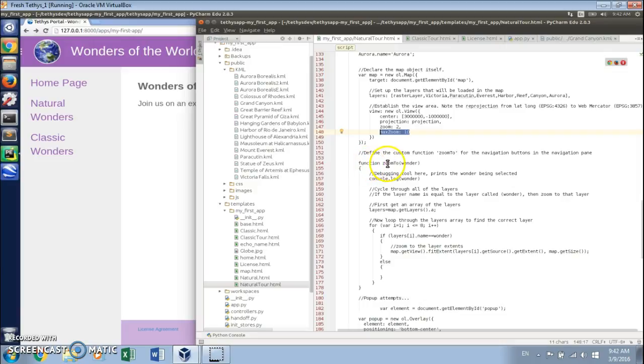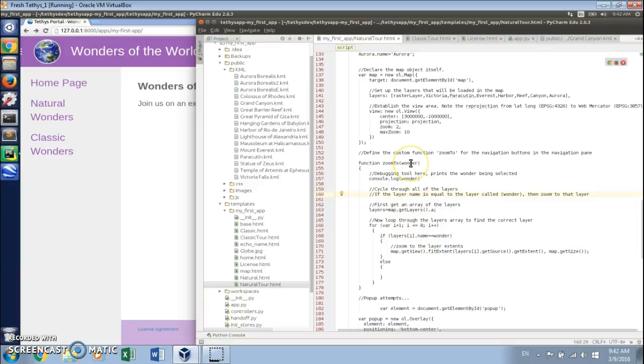Now going back to what we were talking about before with the navigation bar, having those buttons zoom to each of the wonders, we have the get the map layers, and we're passing in that ID, or the name of the layer, as you recall, Aurora for instance.